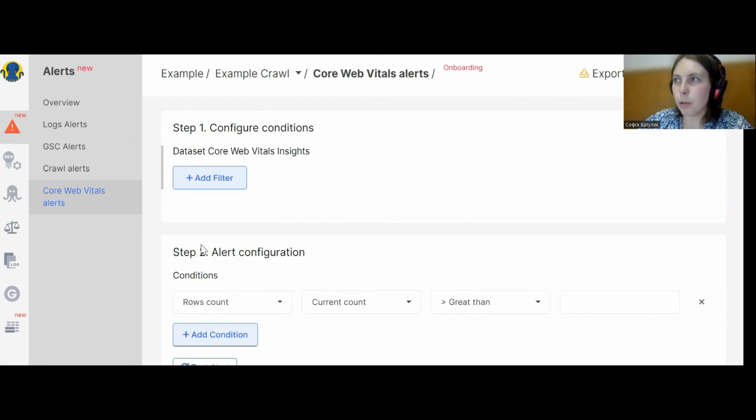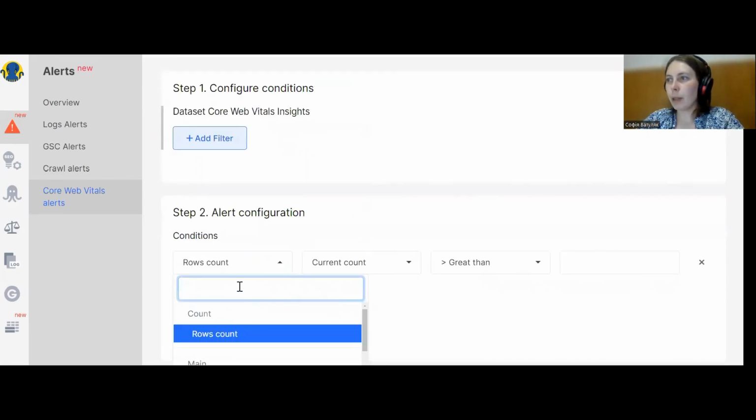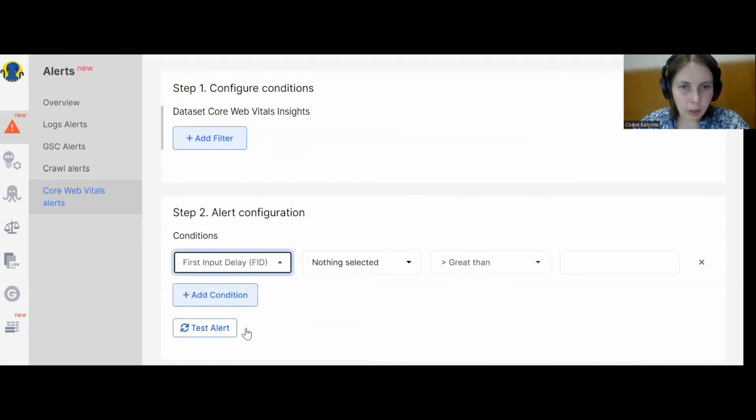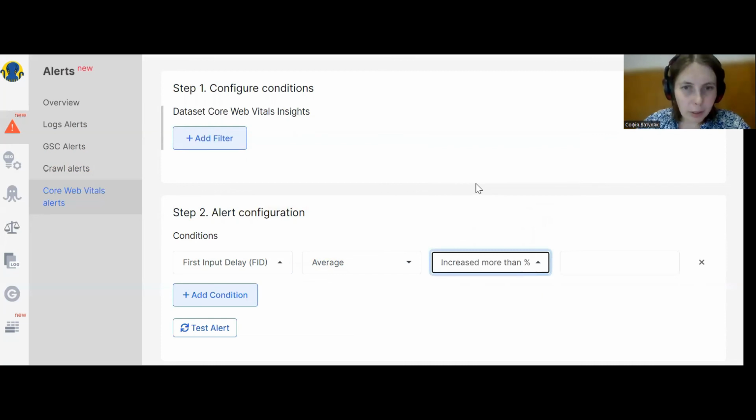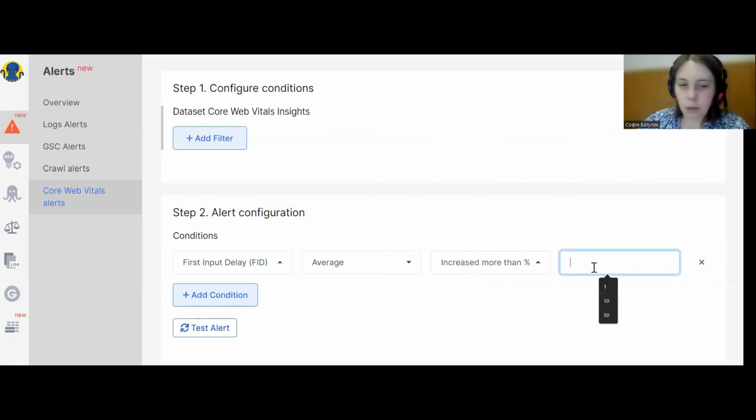So at the bottom, we need to configure a condition: if the average first input delay has increased more than 20%, we want to receive a notification. Well done.